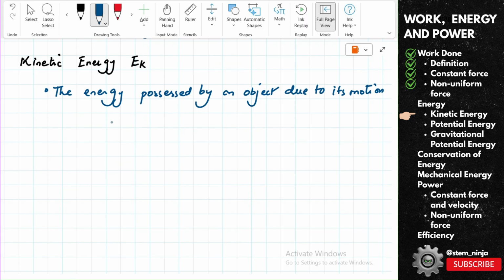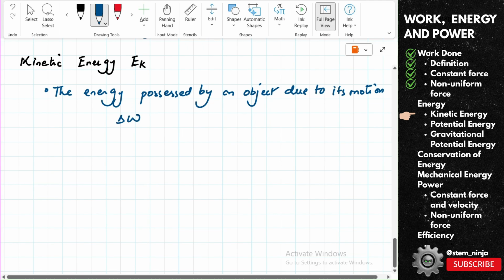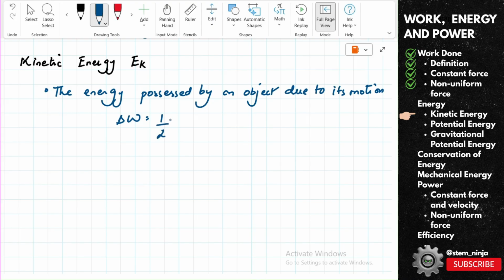Okay, and we are already familiar from the work kinetic energy video with how this actually happens. So you can start with Newton's second law and you will actually get that. You can see it above the video also: half mv squared, or in this case you can write it as EK. And once again this would be equal to the work done, or just simply work, W. Either way it makes the same thing.